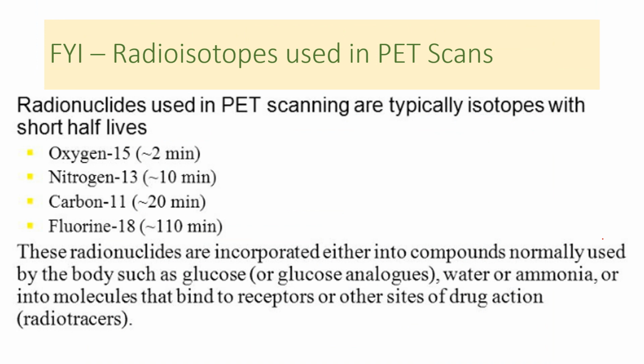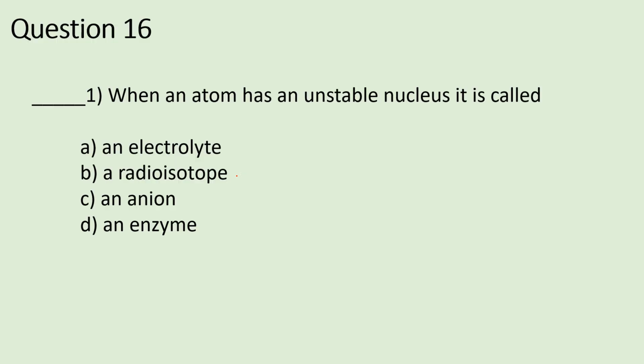Again, in PET scans, you talked about PET scans in the previous chapter. Why would they use PET scans with short half-lives, such as oxygen with a half-life of 2 minutes, up to fluorine with a half-life of 110 minutes, rather than something like uranium? Well, uranium has a half-life of, I don't know, like 100,000 years, so you're going to be radioactive for a very long time. With these, no sooner is the test done than you've already offloaded all of your radioactive particles, so you're no longer hazardous to other people. Again, you don't have to know that. That was for your information, but I wanted to explain why we're learning these radioactive isotopes, and there is such a thing.